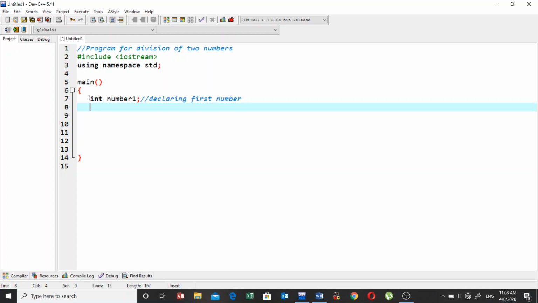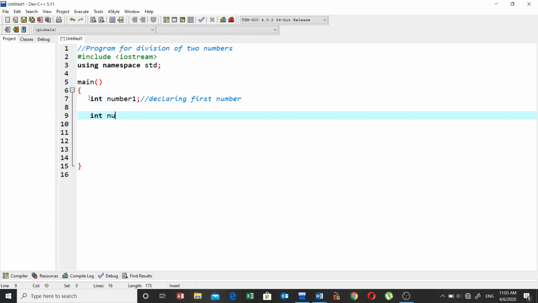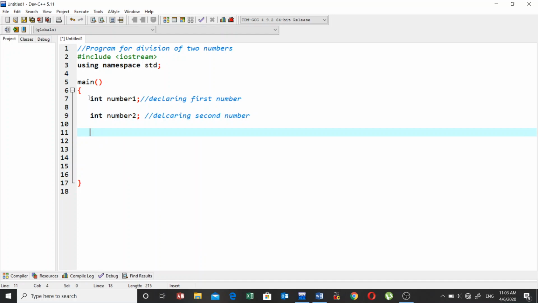This is the comment part, and let's declare another variable, number 2. This is declaring the second number, and let's declare the result variable, which is going to store the result. Declaring the resultant variable.